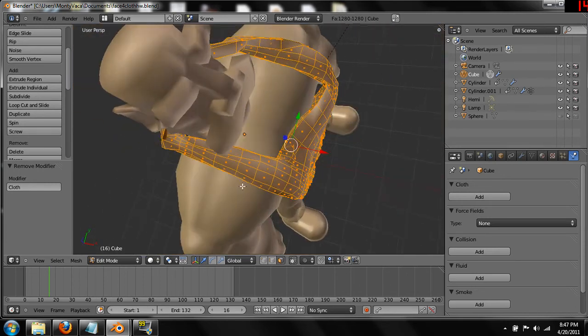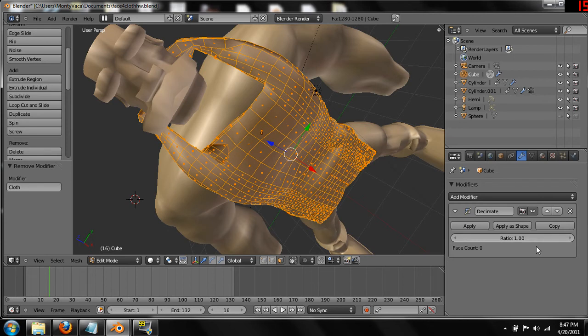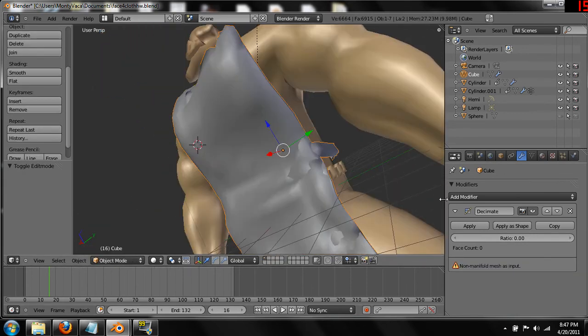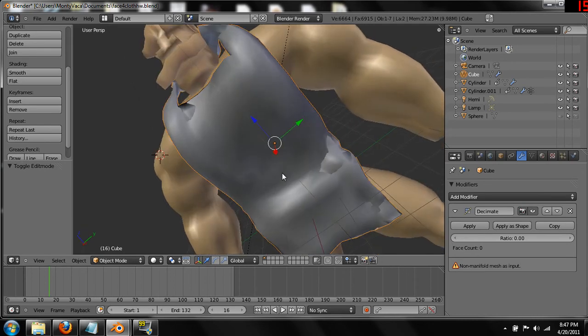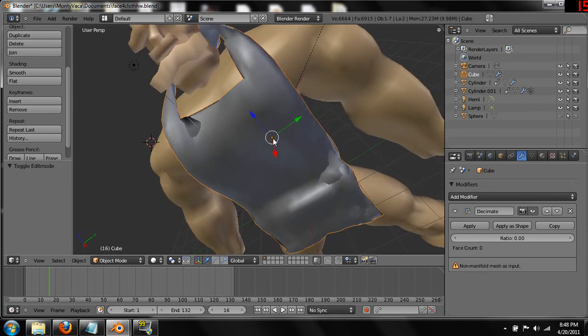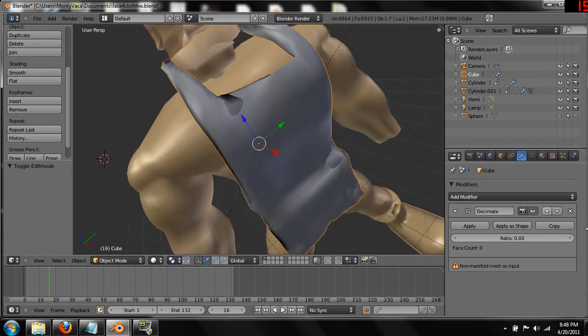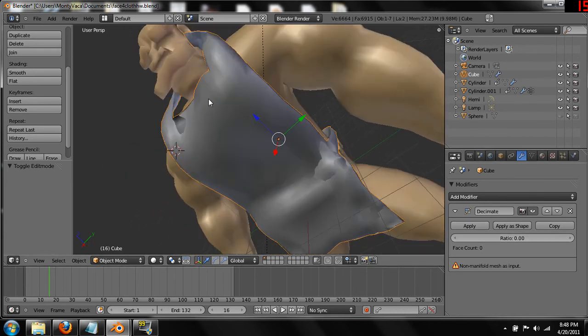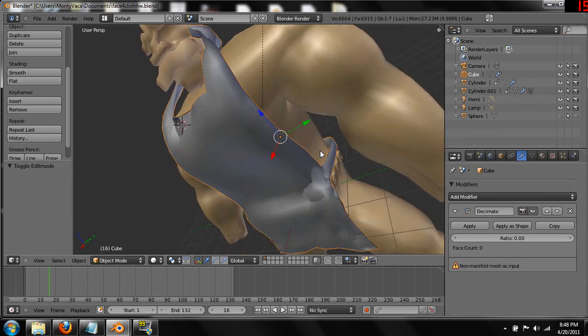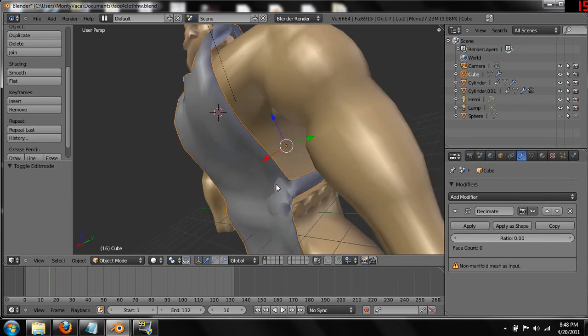But if we were to do that, if we just come here to the decimate, we could change the ratio, and it would decrease the number of vertices and allow us to scale down, since this is going to be a really high vertex count object. We could do that little by little, keeping an eye on how badly it degrades the actual object. That way we could get rid of some of the unneeded extra vertices. But since I can't show that to you guys, you could probably figure that out on your own. But that's the basic points.